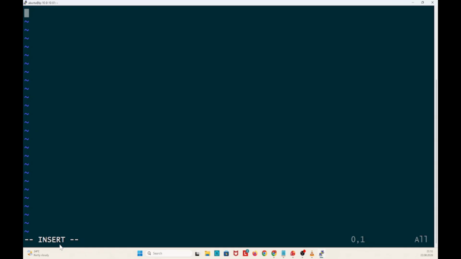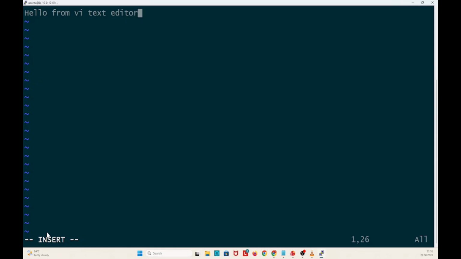If I want to go back to the command mode, I press the escape key. And if you notice at the bottom of the screen, I don't have insert being displayed. So this is the command mode of VI, and I cannot basically type. I can only read. So again, I press the I, it gives me the possibility to start typing. So I'm going to type something simple, like hello from VI text editor, right?